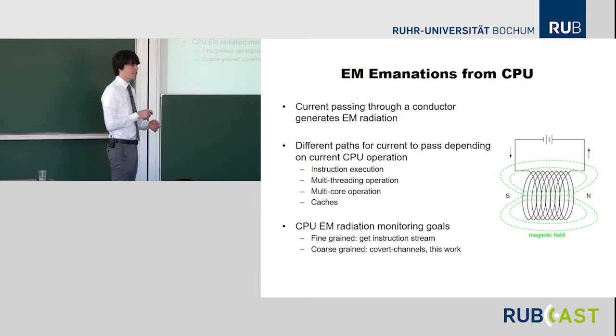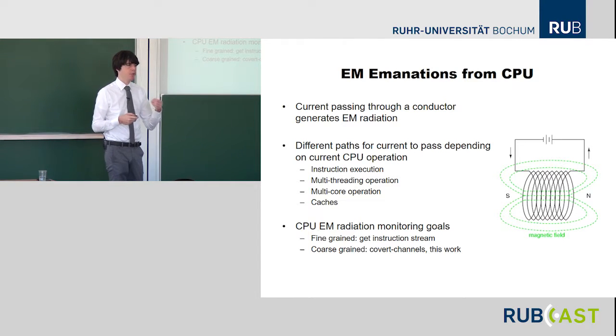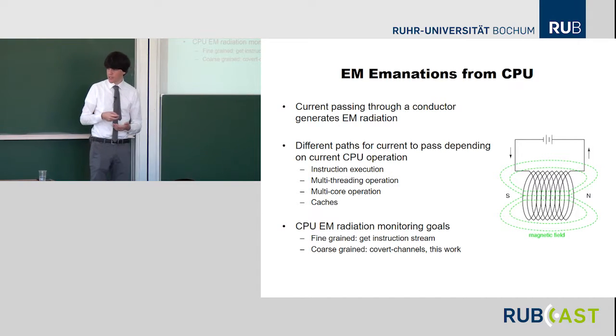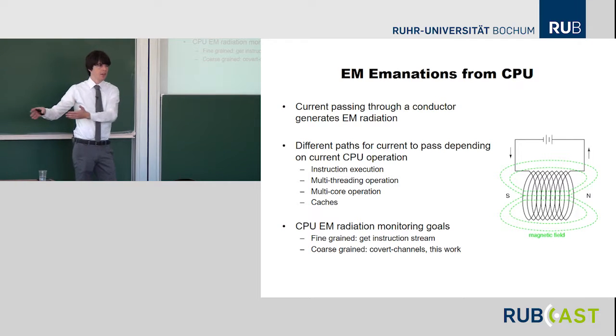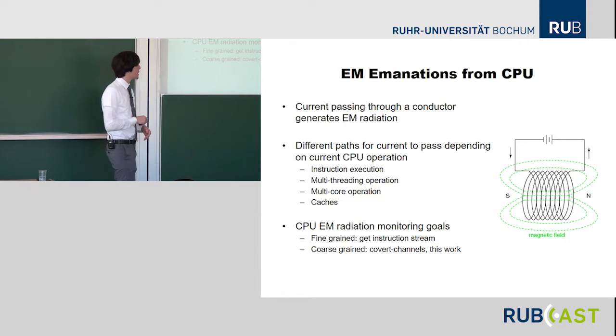I just want to highlight the fine grain because there's recent work, and at least in the US, DARPA, the military agency, has been promoting research on literally listening to the EM radiations on the chip and figuring out the exact instructions that the CPU is executing. Researchers go with an electromagnetic probe or multiple probes right on the CPU to try to figure out whether it's an AND instruction or an OR instruction, what the CPU is doing. This is very fine-grained EM monitoring, whereas what we're doing is very coarse-grained. As I was showing in the pictures, the phone and the sensors outside of the laptop are pretty far from the source, so we're not anywhere close to being able to get the individual instructions that the CPU is doing, but still there's sufficient signature to generate a covert channel by modulating the amount of work that the CPU is doing.